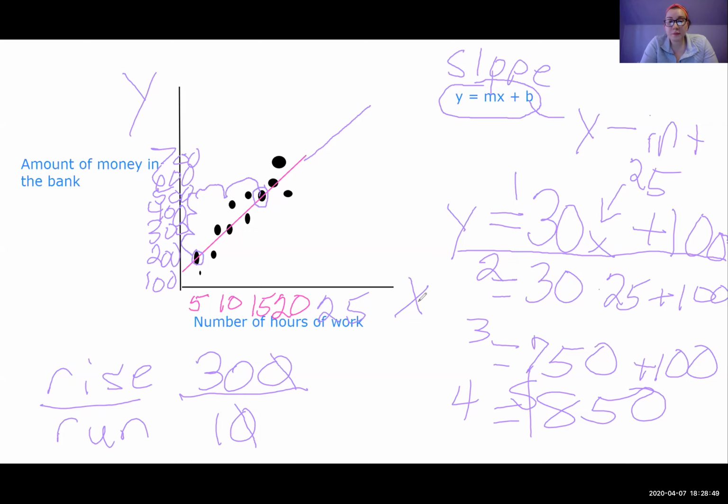So welcome back. So remember, we have our 25, which is my predicting. You input into the equation you've created. Remember, go back to 2 lessons ago with creating your equation as a review if you got confused. And then you do 30 times 25, which is then 750. And then using PEMDAS, which is parentheses, exponents, multiplication, division, addition, subtraction, I know I multiply first to get my 750. Then 750 plus 100 to get $850.